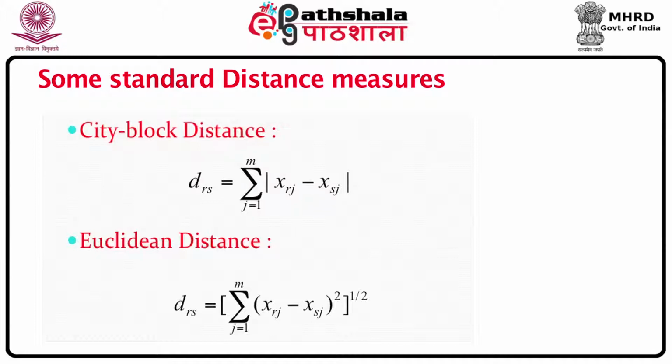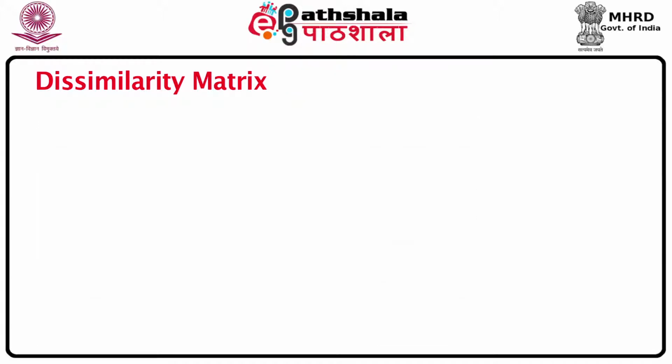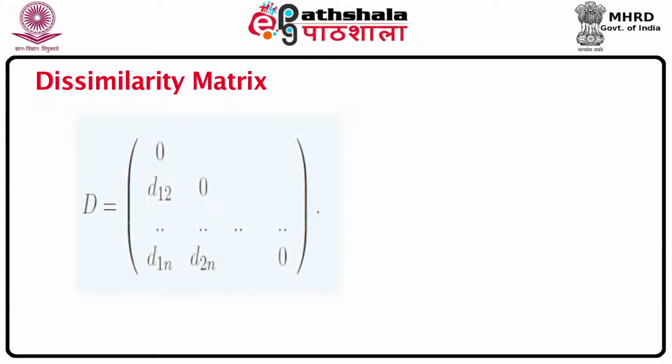Now, having defined the type of distance we will look at, we form what is referred to as a dissimilarity matrix. Now, if you look at this matrix D here, you will find that the diagonals are 0 because the diagonals are the distance between the individual and his own self. So, the first element D11 is the distance between the first individual and himself and hence is 0. The element D12 is the distance between the first individual and the second individual. Similarly, for the ith and the jth individual, we will have a distance Dij, which will be on the ith row and the jth column of this matrix.